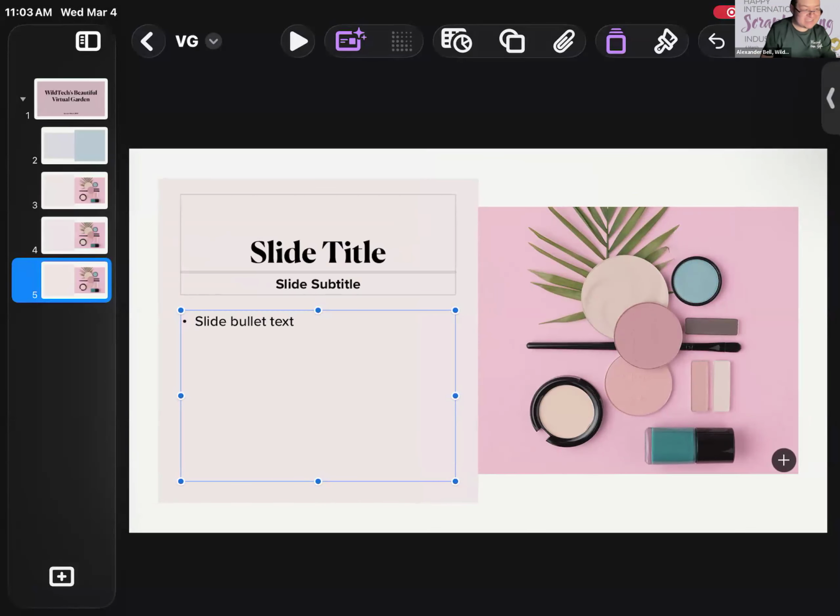This paintbrush icon has to do with the actual slides. You all see it's a blank layout right now. I can choose a different layout if I want to. I can choose a different background, so I can choose a preset color, or any color by hitting color. I can choose a gradient. So look, I can do 2 different colors and have this cool smush of colors. Or I can choose an image.